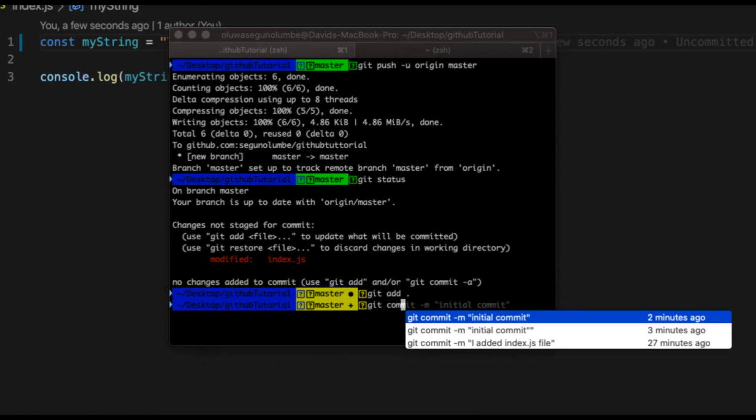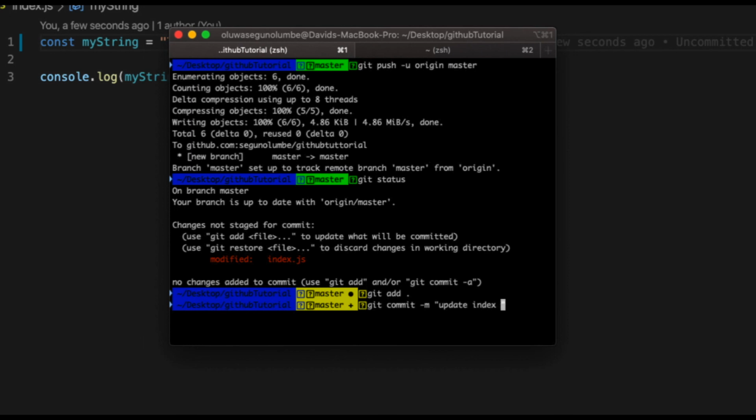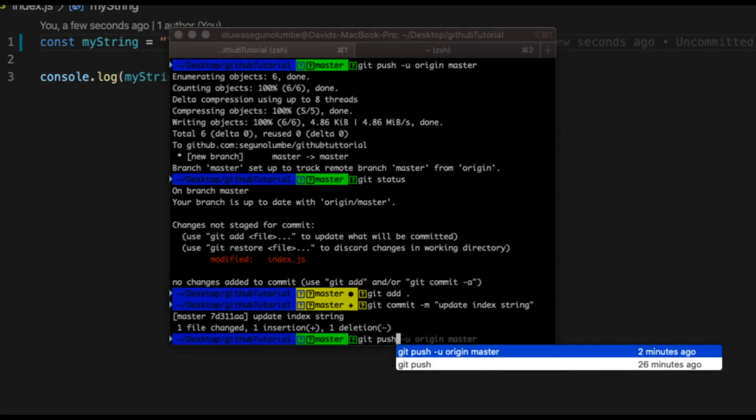Git commit -m, this is updated index string, and git push.